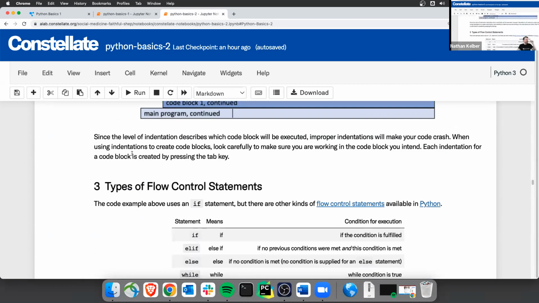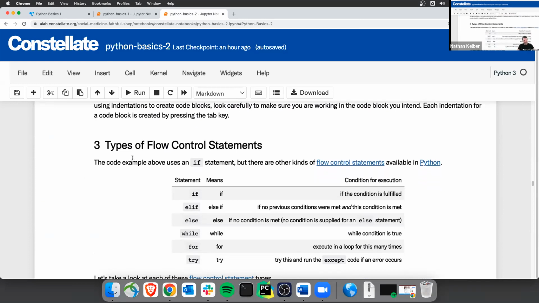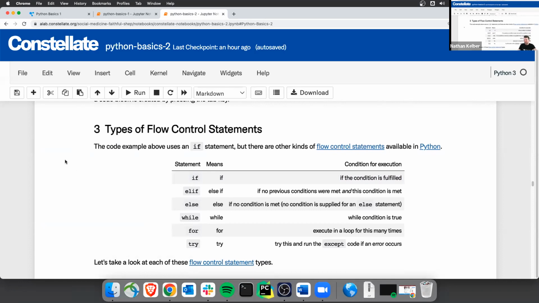So these are the types of flow control statements that I have in this lesson. We're going to go over these together, so don't feel like this should all make sense immediately. Also, we're not going to apply all of these immediately. This is supposed to be an overview in this case with flow control. There are certain things I want you to come out of Python basics and be like, I know exactly how to do this. This is more of, I want to make sure you're aware of the most familiar, the most popular options for doing flow control.